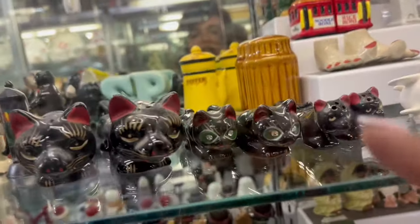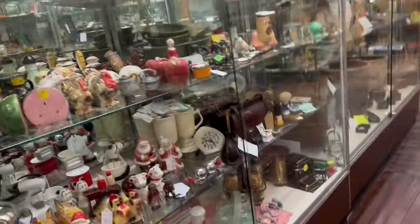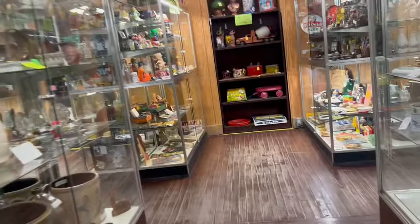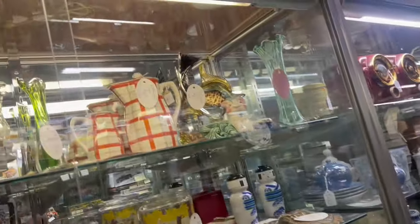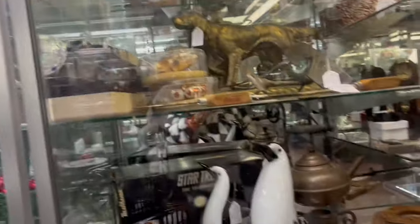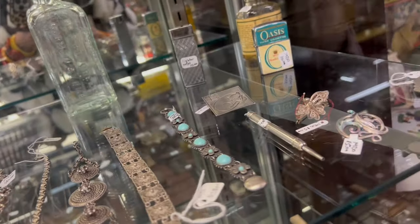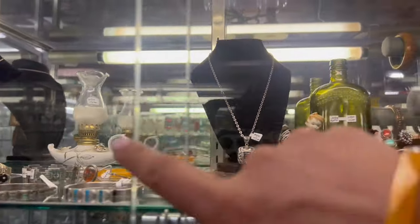Check out these fun cat salt and pepper shakers. I love the ones with the rhinestone eyes — those are $15. The longer ones are $20. It's really not a bad price, but it leaves a little less room than I would like with my cat sale situation. There's also a case where I once got that crazy bracelet. I love this Lucite purse, but that's at $135. I see a Bakelite bangle at $12 and a stretchy bracelet at $10 — I think I'm gonna go ahead and grab both.